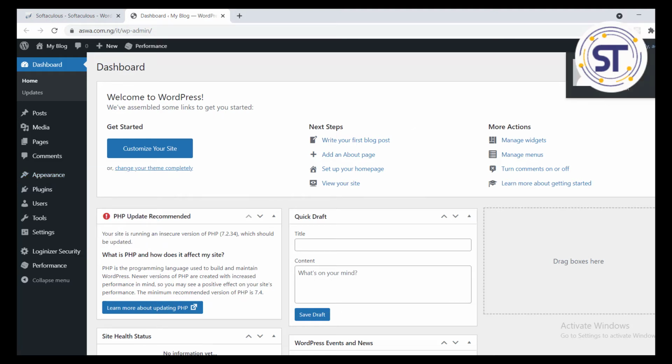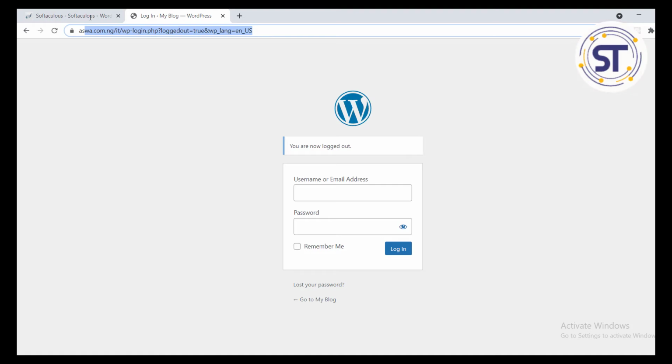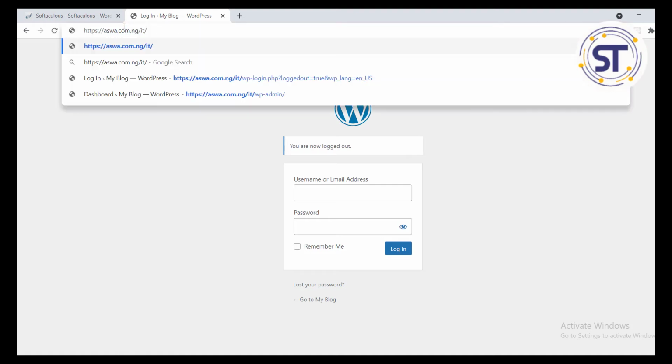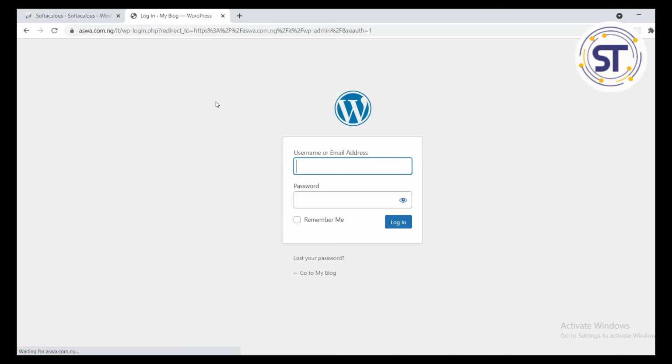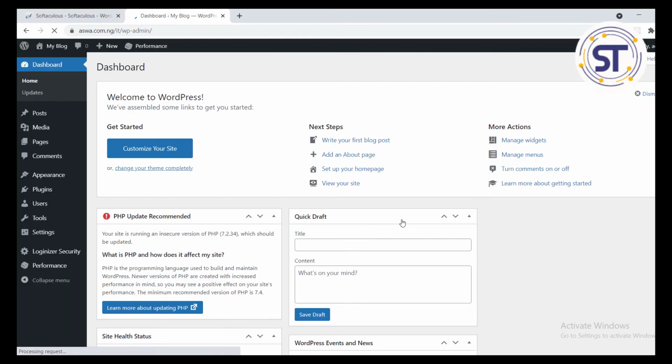So I will log out and visit our website URL so I can actually confirm. I've logged out, so I'm going to visit the link slash wp-admin. Our username was admin just now, and the password, we should copy the password. And see, it takes less than 10 minutes to do this, and you are done. Very easy. It does not take time at all to make this work. I can log out again.